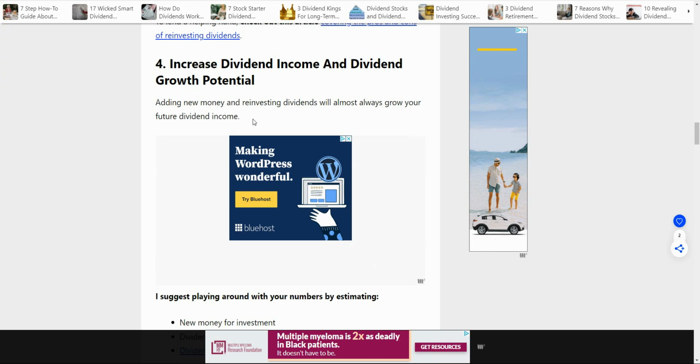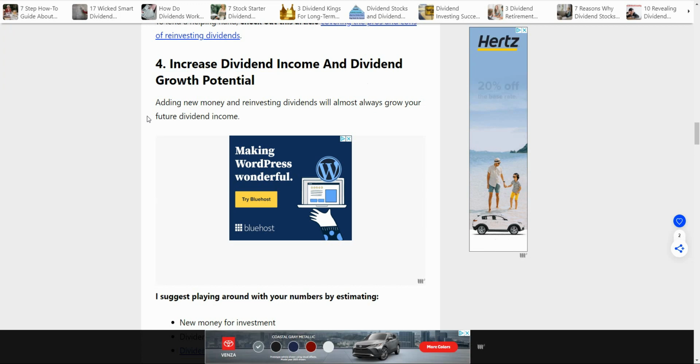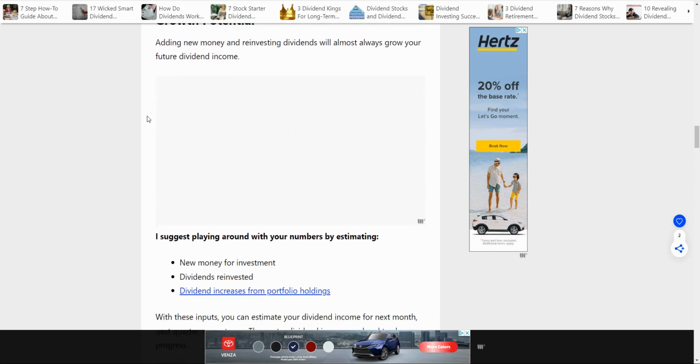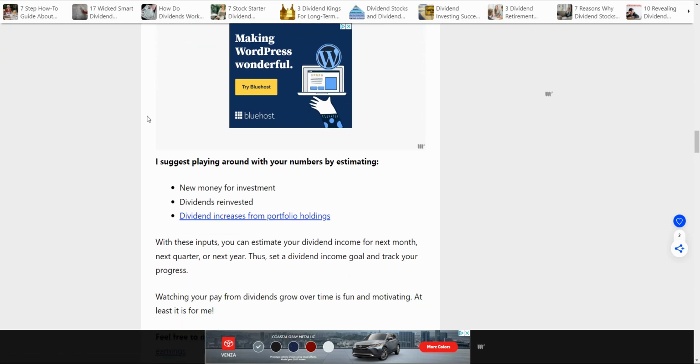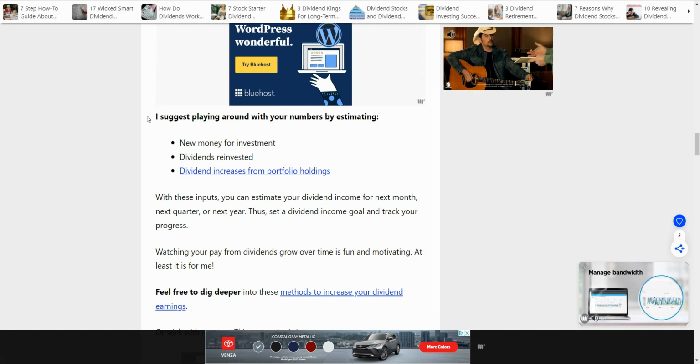Which will help you kind of go along to your goal is by reinvesting the dividends and making sure that there's dividend growth potential. I kind of went over that with the dividend appreciation ETFs, and I think a lot of dividend investors may reinvest their dividends already, but if you're not already doing that and you don't need that current income, then definitely reinvest your dividends and don't spend them.